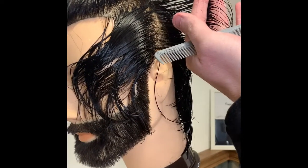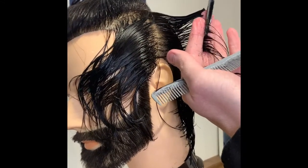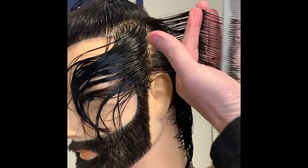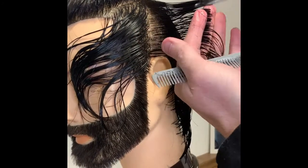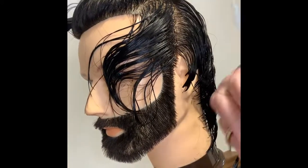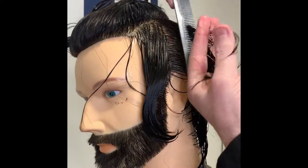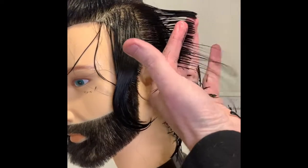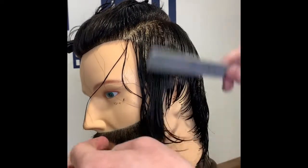Keep your discipline with your stance as well. I'm not cutting beyond the knuckle — if you cut beyond the knuckle you're losing your tension and that's going to cause inconsistencies in the haircut. We work temple to temple. You can take these sections parallel or take them diagonally forward — whatever makes you more comfortable. As long as you're getting that triangular shape — longer on the top and going into a shorter shape — that's what we're looking for.